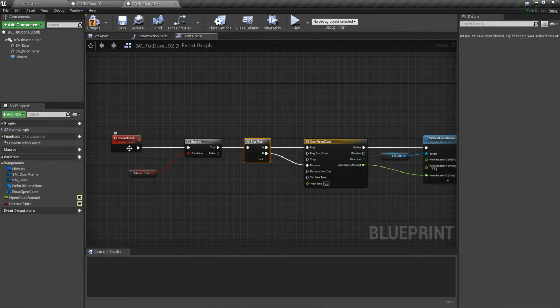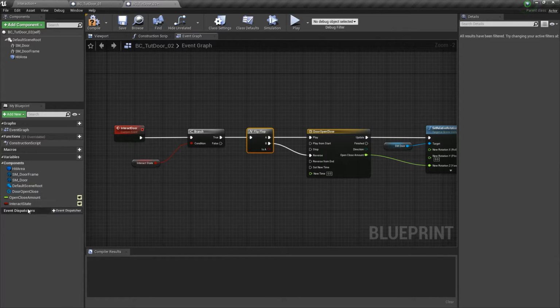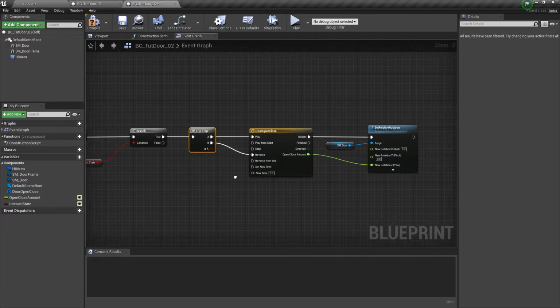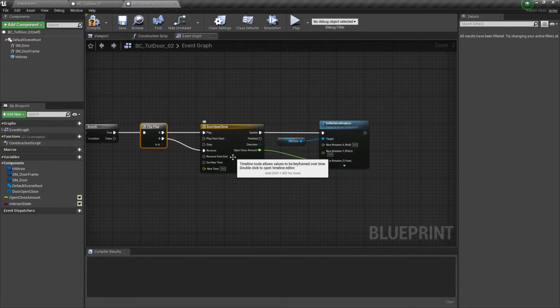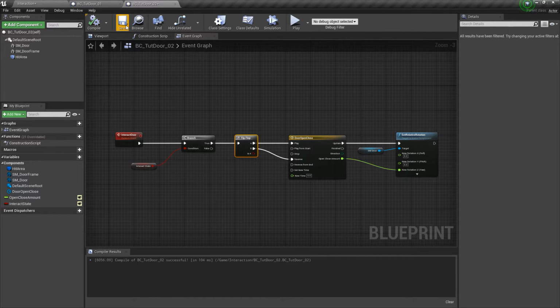So we just have our custom event, which is going to trigger off and test the interact state to see if that's okay to use, if it can be interacted with. Going to have this flip-flop, which is going to say if it's open, it's closed. If it's closed, it's open. That's going to play the animation, and that's going to change the rotation of the door. Simple as that. So that we can just compile and save. And now we can actually look at creating our interaction.